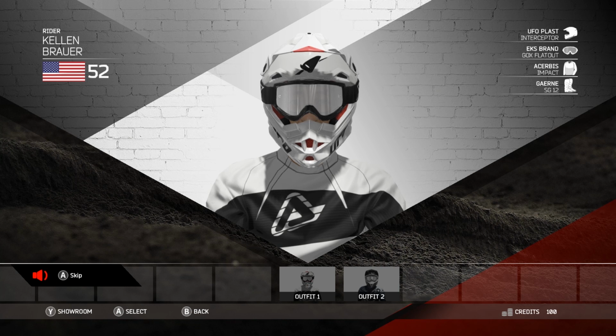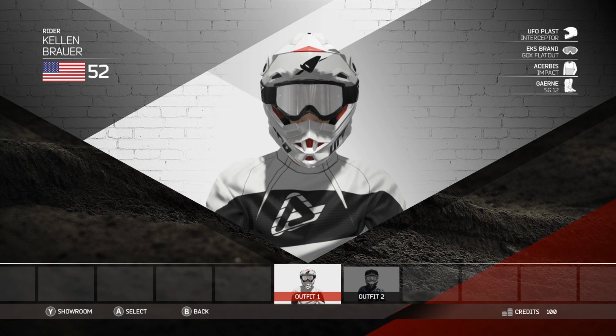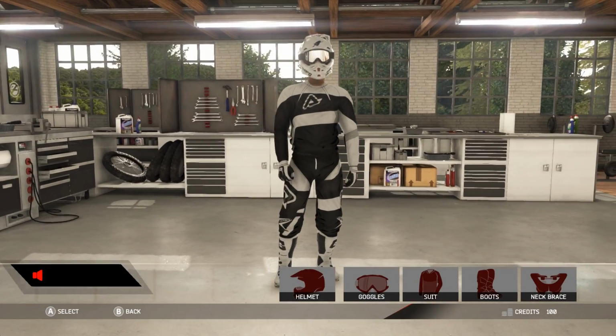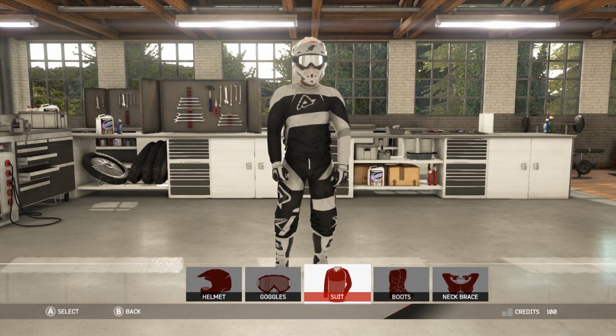When you're playing the start of this game, this guy tells you what to be doing, I guess. So let's take a look at outfit 1 here. Yeah, so we get to choose all this cool stuff.